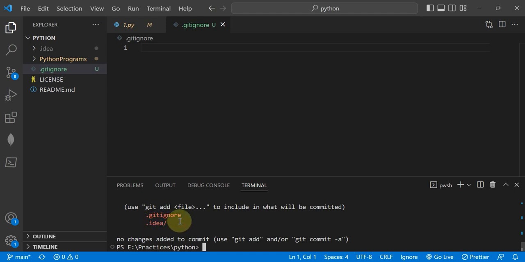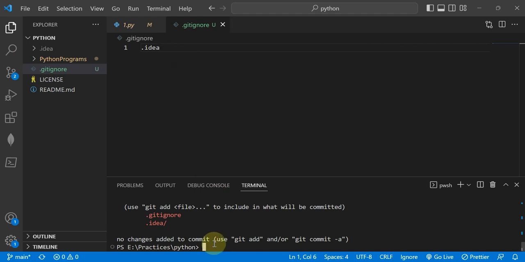As I told you, I have already created this .gitignore, so we have to write the name of the item that we don't want to track. For this one, it will be the name of this folder, .idea. Let's save this.